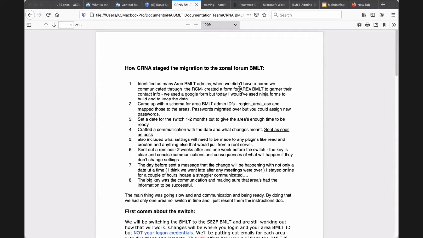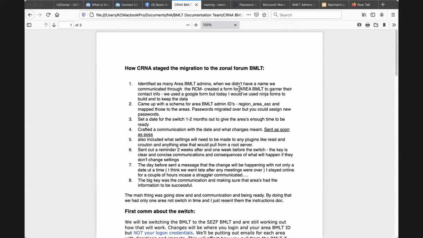Because we all know that there are so many similar area names in different regions, right? Just like there are the same home group names in areas all over the place. How do you distinguish that when you go to log in? The way we had it set up was you would have your initials for your area, which would be like CCA NA _ ASC. Then when we were setting up the accounts for the root server, that admin would be able to log in and see only their area meetings.